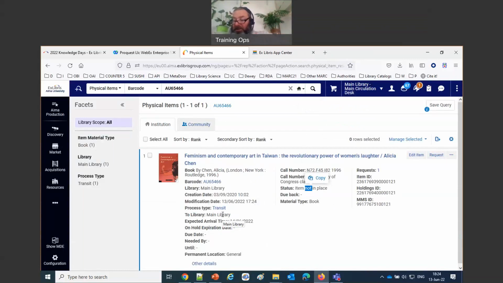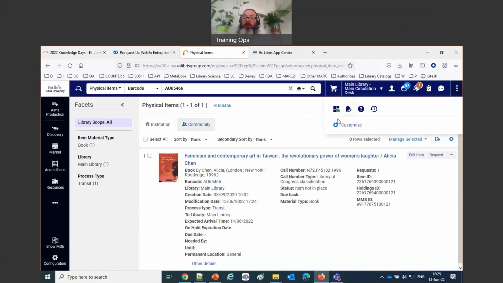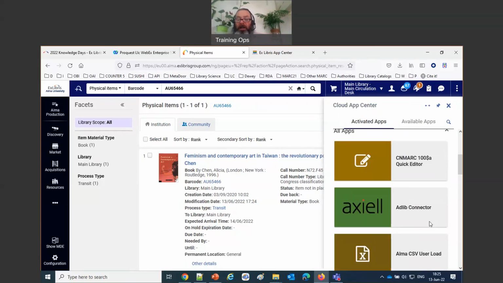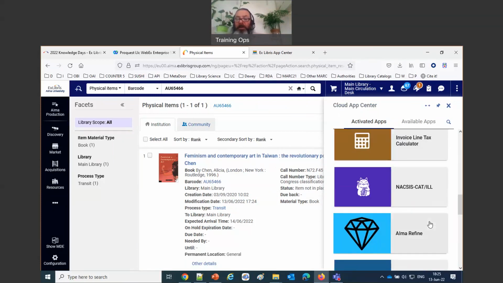Let's finish the process, look at the questions, and go on to the next Cloud app. So now again, we'll go into the Cloud app. Of course, this would be perhaps a few days in between each one. The institution would move the items to a place, scan it in, they'll all go there, scan them in again, they'll all go there. By the way, you could even make this file via Alma Analytics and get a bunch of items that way, printing out the barcodes. Okay, so let's open up again the bulk scan in.